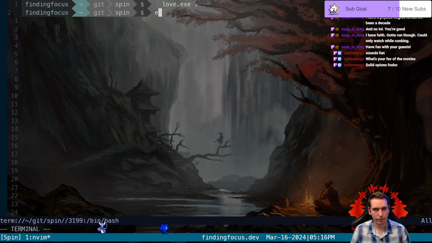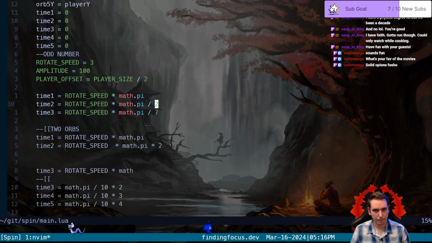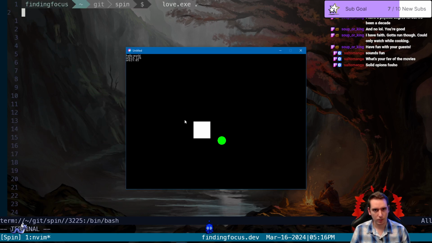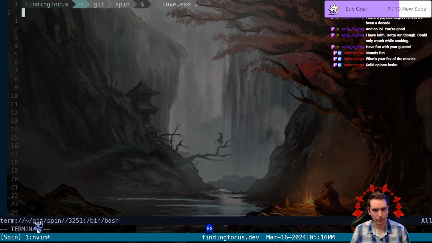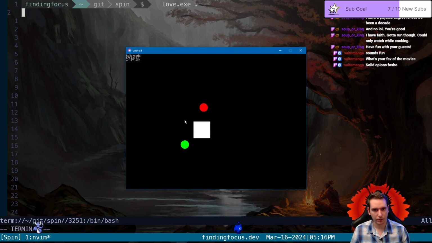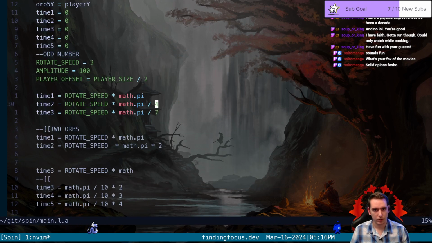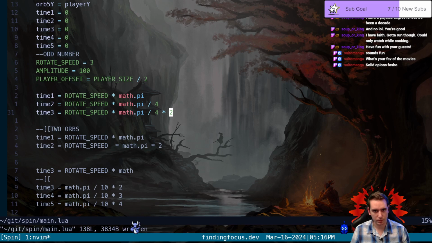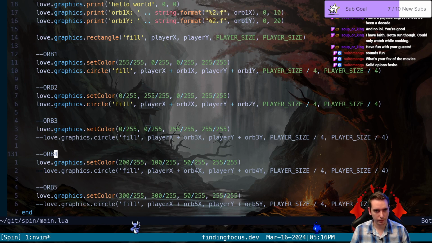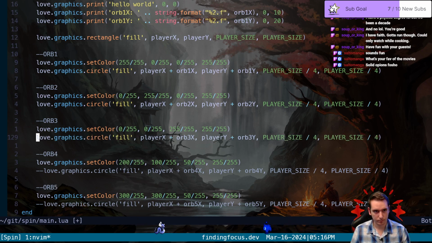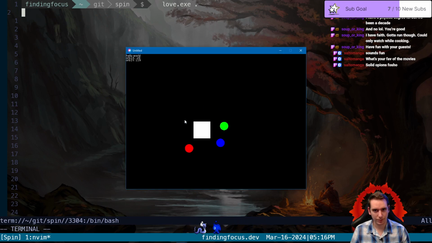That looks like the 4th spot. So if we want it closer than that, 3 overlaps us with the red circle. That looks like the triangle, but let's try this, divide by 4, and then multiplied by 2. And we're not rendering it. Let's go ahead and render our third orb.